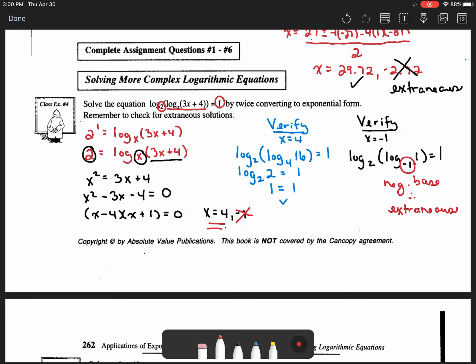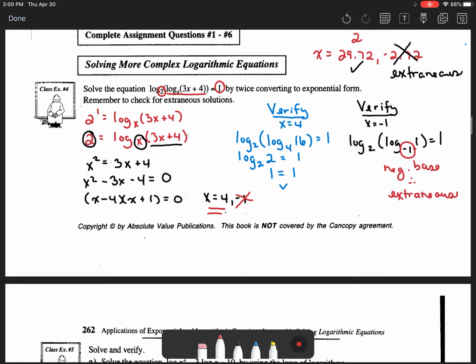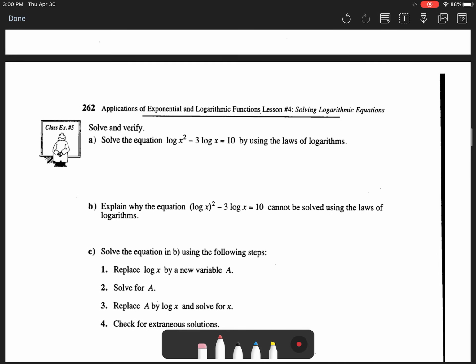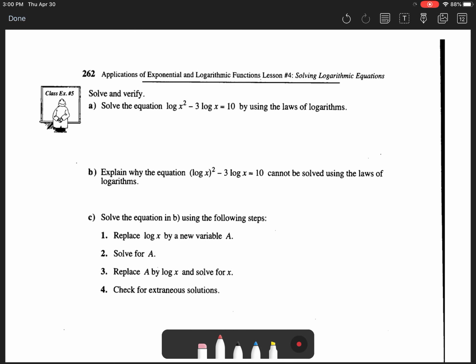So again, be careful of that. That's your one look at where it makes the log expression of a base negative. So extraneous solution, cannot use it. All right, last question. Now this last question takes a couple minutes. It is a little bit longer just because there's different parts to it. But you will run across a couple of these questions in your homework. They don't appear a lot, but you will see them.